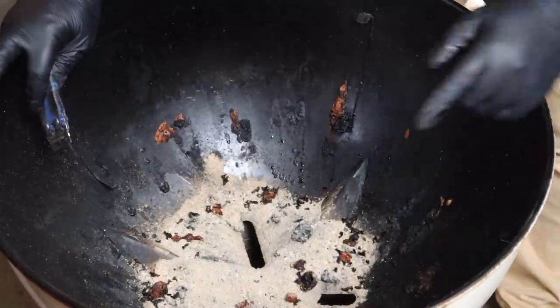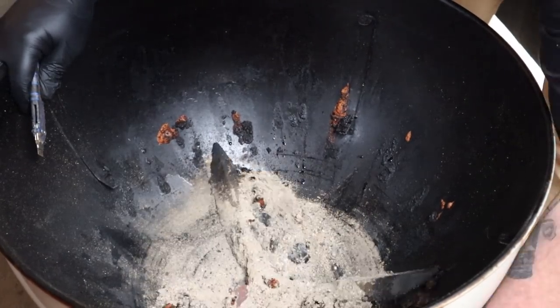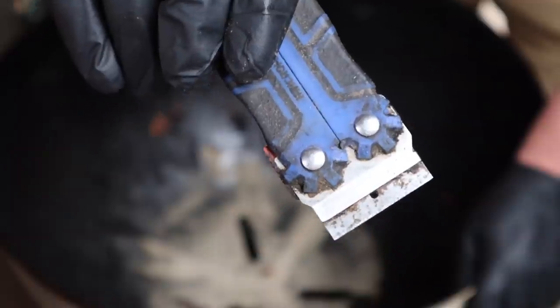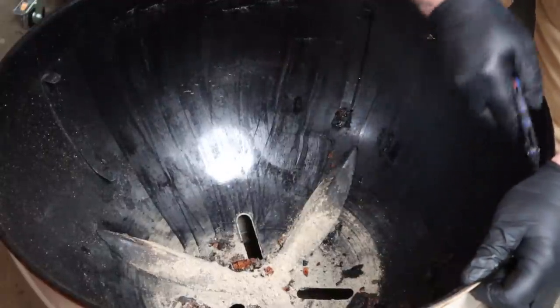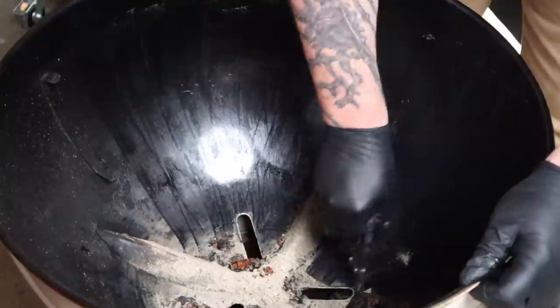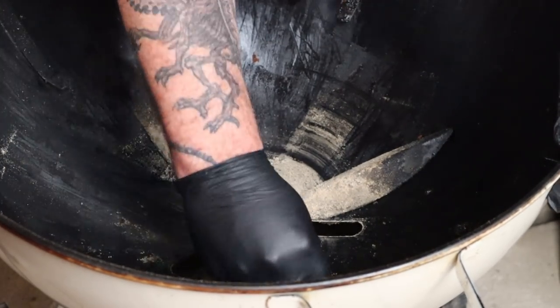Now there's a lot of built-up crud in our bowl. The first thing we can do to clear some of it is using the one touch cleaning system. Next up we're going to use our king chrome scraper - this is the best type you can buy. It will not damage the porcelain and you're just going to go around the entire bowl scraping off all that built-up grease and grime. Once you've given the bowl a good scrape, move the one touch cleaning system and we can scrape underneath where those blades were.